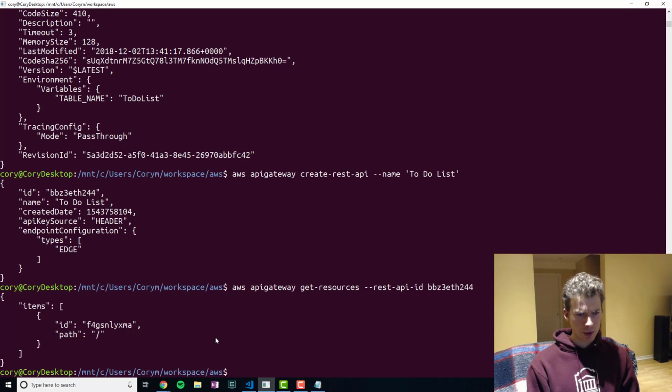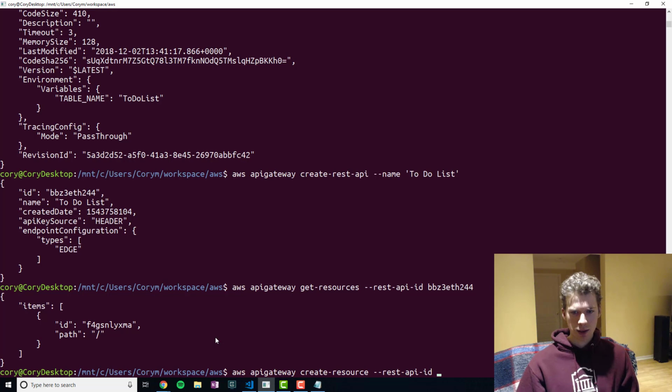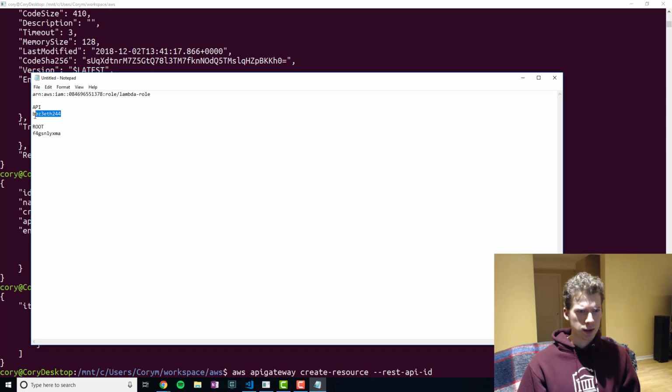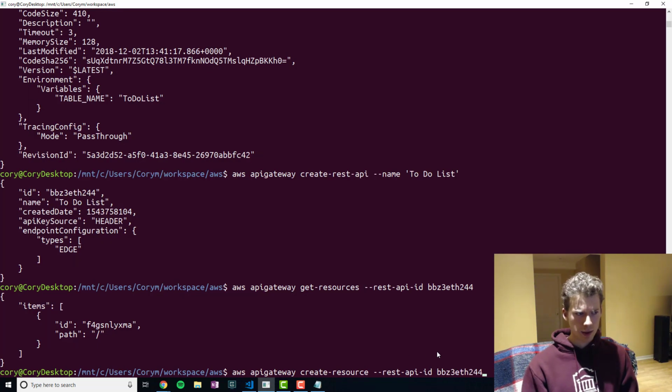So now to create another path, we are going to do aws apigateway create-resource with the rest-api-id. We will pass it our ID right here, and then the parent ID.